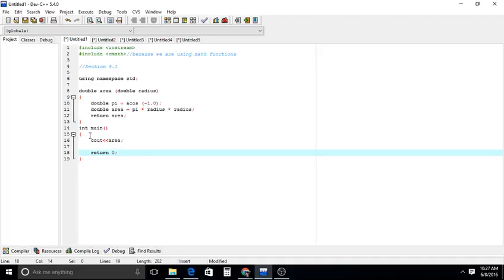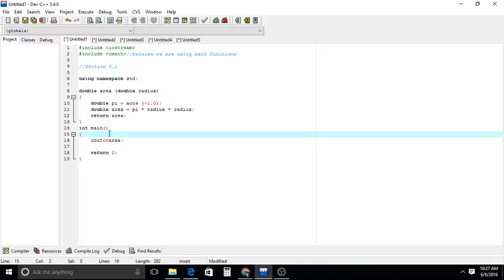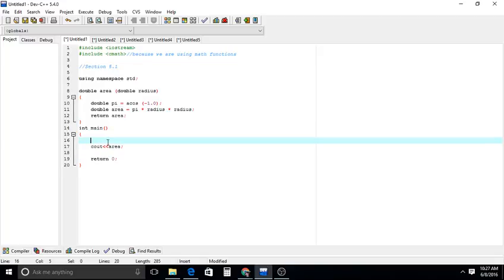Okay, so the first thing that we have to do is call this function right here and then pass some values through there. So let's say area, and let's pass a value of 1.0.